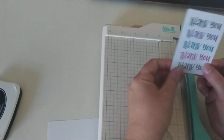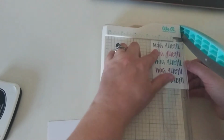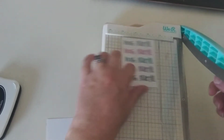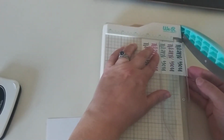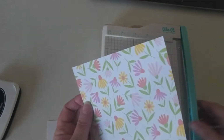All right, I need a little bit taken off on this side, so we're going to flip that over and put that in. Yeah, we're just going to eyeball this. That looks pretty good, at about 2 5/8. Oh yeah, that looks great. Then we need a little bit off the top here. Nope, that's at 3 3/8. Perfect.